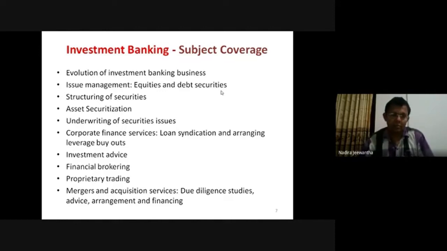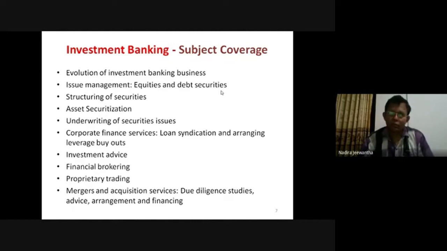So the SPV is created, remember, and then you can have this. So the certificate of registrations in the UK can be securitized. Then the underwriting we did. Underwriting is what? Basically the unsubscribed amount, you subscribe.